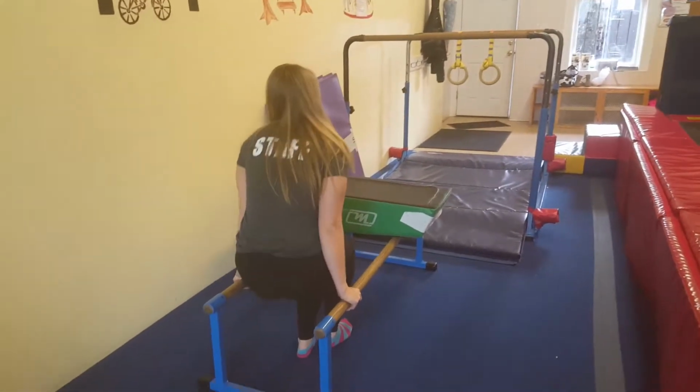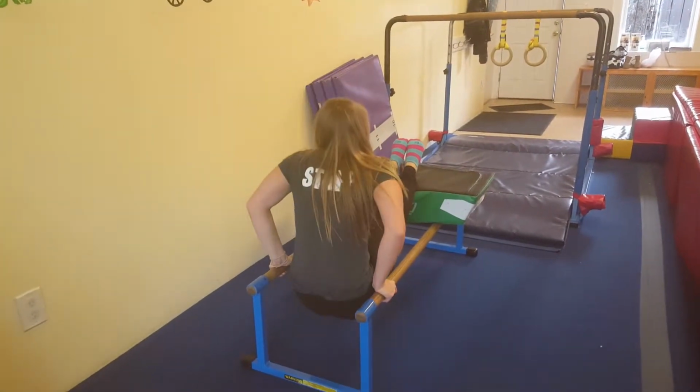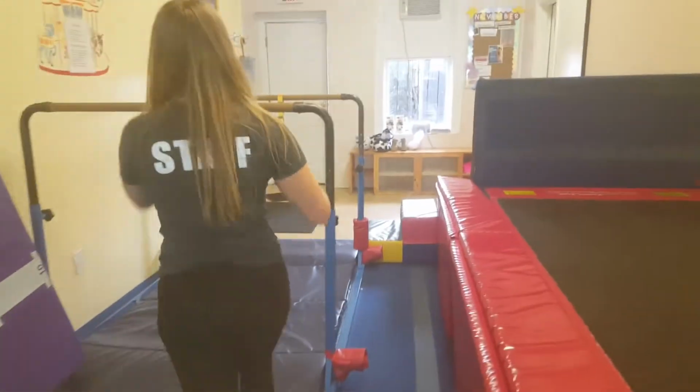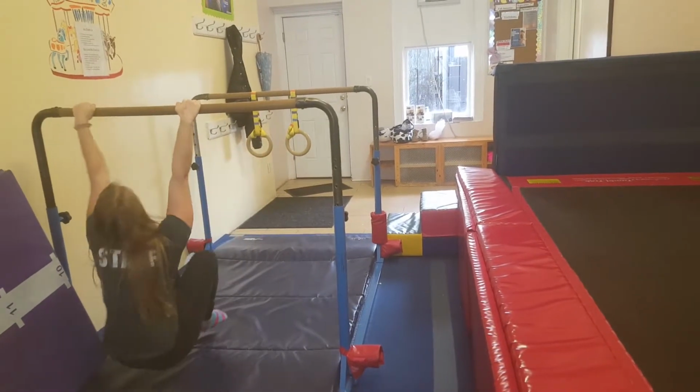Over here, they're going to do dips, so they're going to put their feet on top of the cartwheel mat, and they're just going to bend their elbows and come up. And they can do a couple of those. Then they're going to come to the first bar. They're going to do some tuck shimmy, so they'll start on one side, sit up in a tuck, and go all the way to the other side.